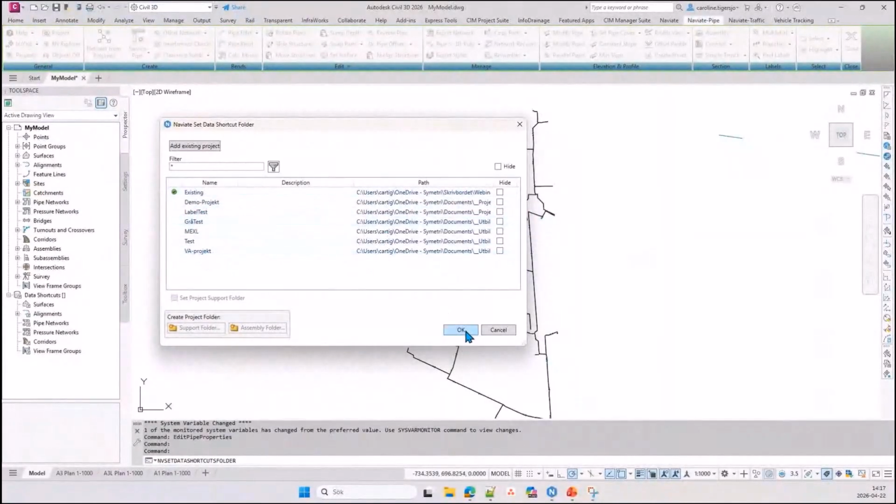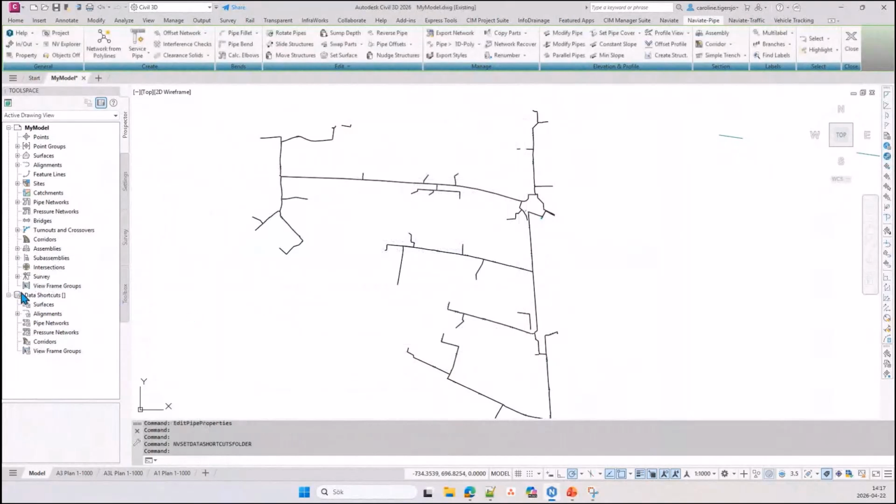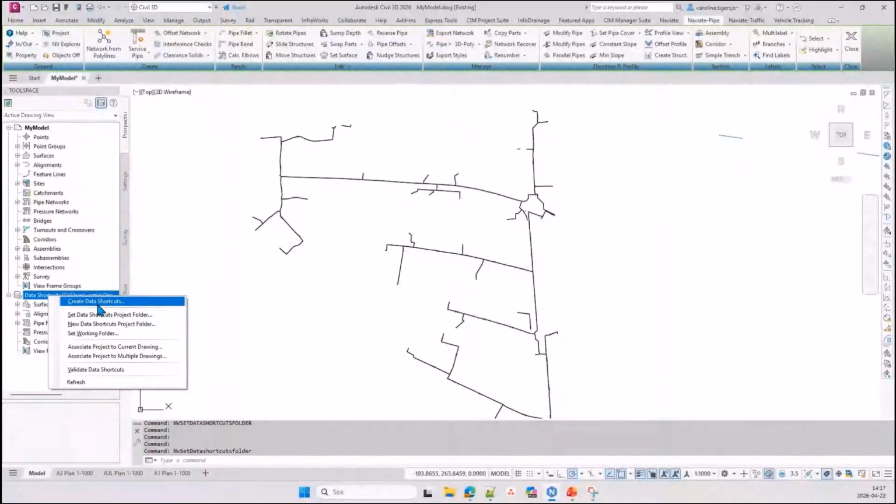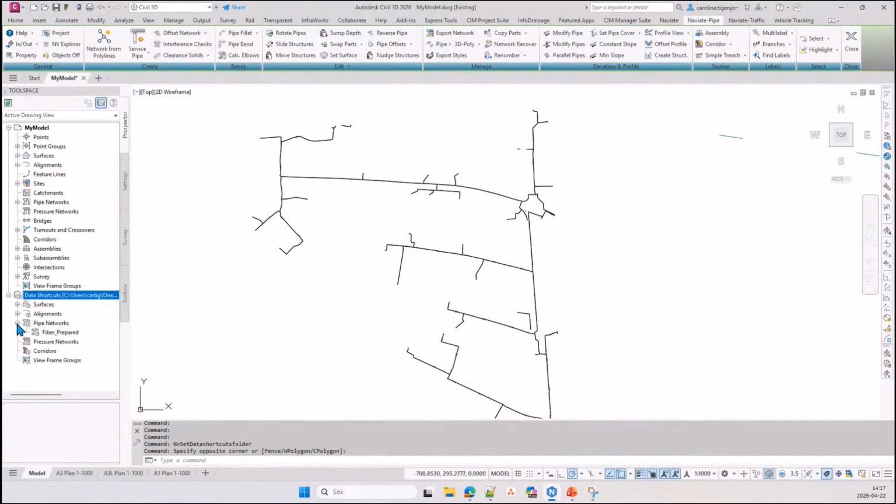Just going to hit OK, and then it sets up my data shortcuts down here, or it connects to the data shortcut down here. And then I can create a data shortcut from these pipe networks. So if you want to use pipe networks, I would recommend to create a data shortcut for it. I've already prepared this, that's why I'm not doing it. I have my prepared fiber down here. So that was the first part that I wanted to show you.